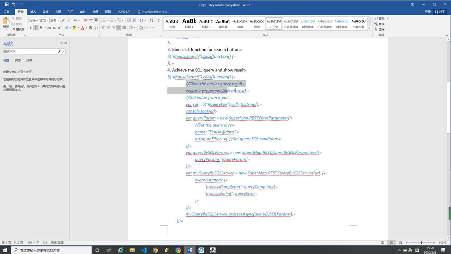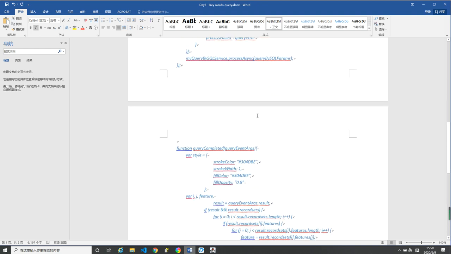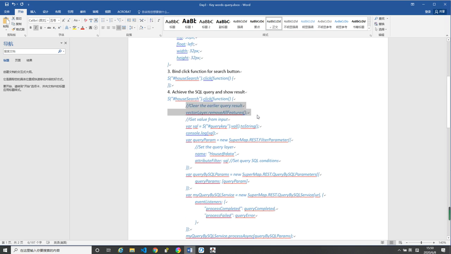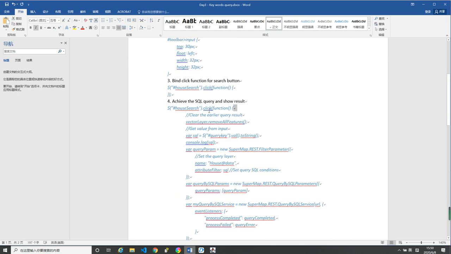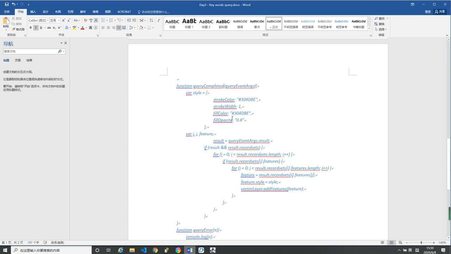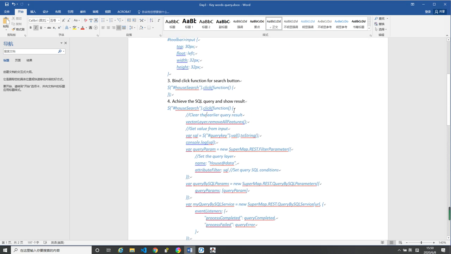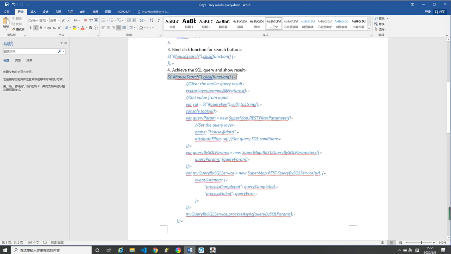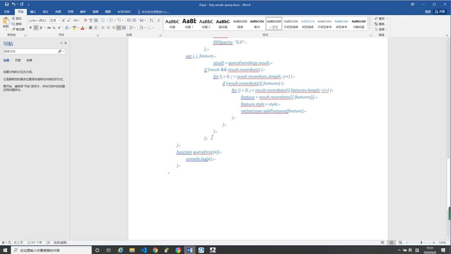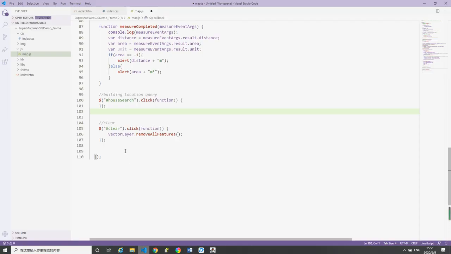Here we can just copy all of this. If you don't know where the code ends, you can just copy all of this and paste it here.